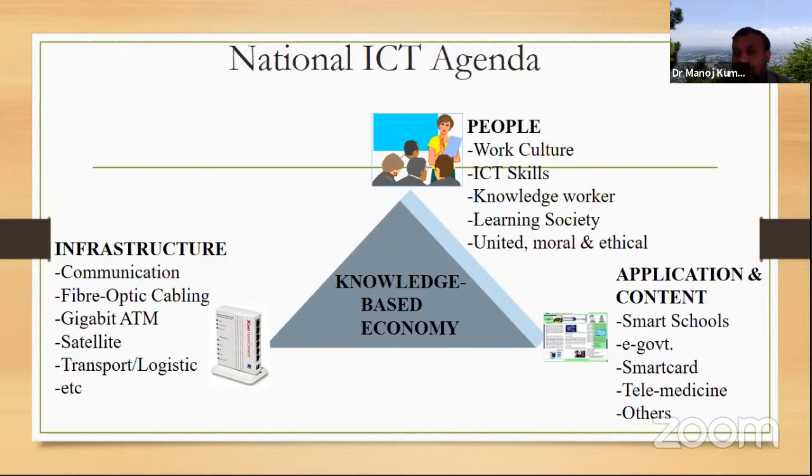The knowledge of the people will increase, the skill set of the people, the learning way, the way they are learning, they are also uniting by means of interaction. So all the people feel that by having the proper infrastructure and proper applications in place, they would gain knowledge about all those things.